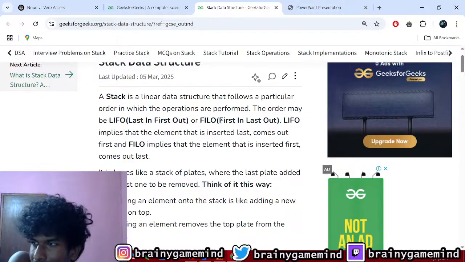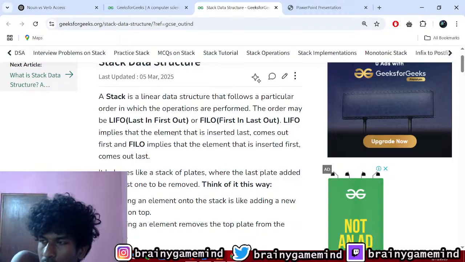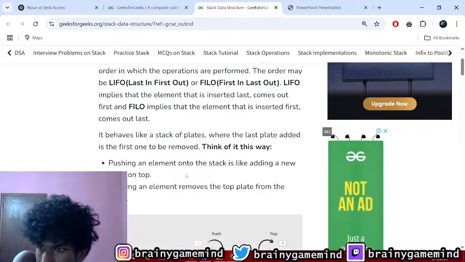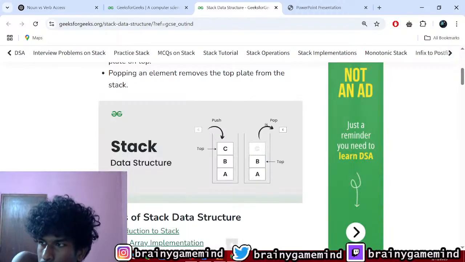LIFO implies that the element that is inserted last comes out first, and FILO implies that the element that is inserted first comes out last.